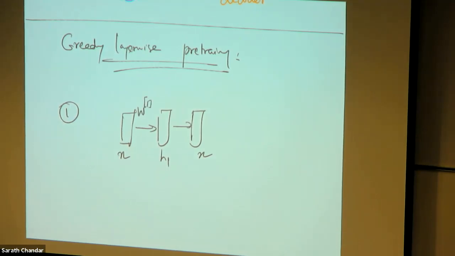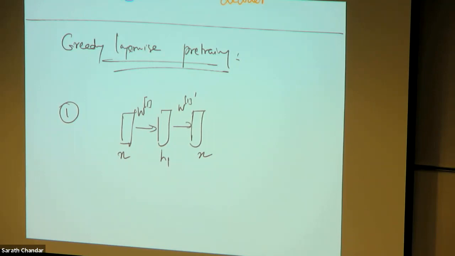Now you can have a separate layer of weights here, or you can also have just W1 dash, the transpose of W1. People often share the weights for encoder and decoder, because if you think about it, the encoder is taking, let's say, 20D to 10D. The decoder is doing the opposite, right? 10D to 20D. So you can just use the transpose of the same weight in your autoencoder. Now you train this autoencoder.